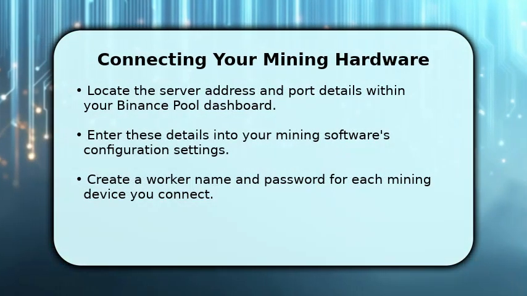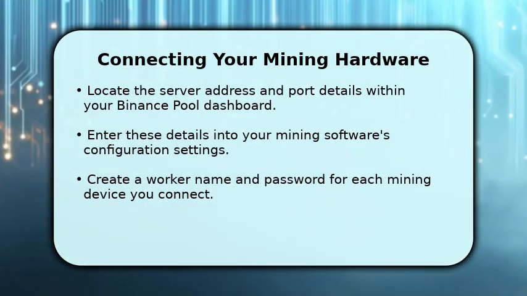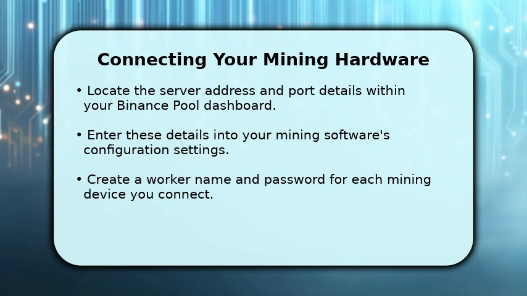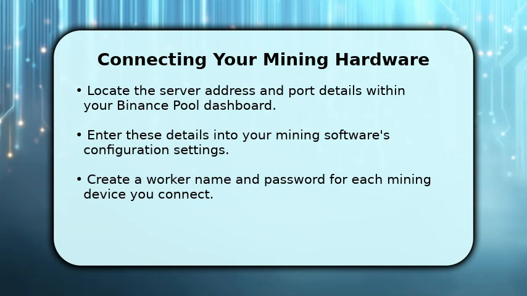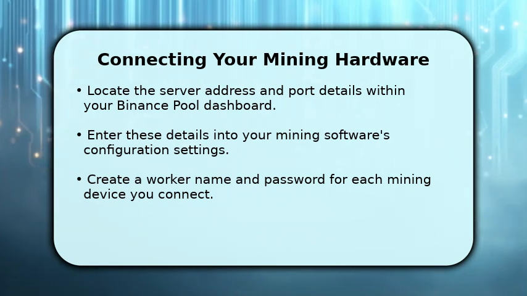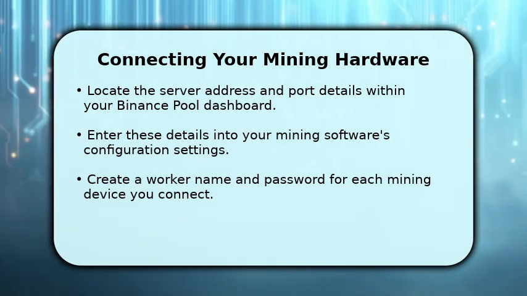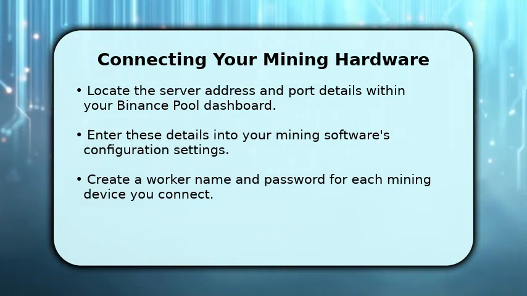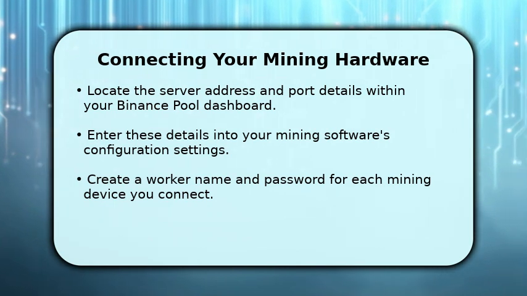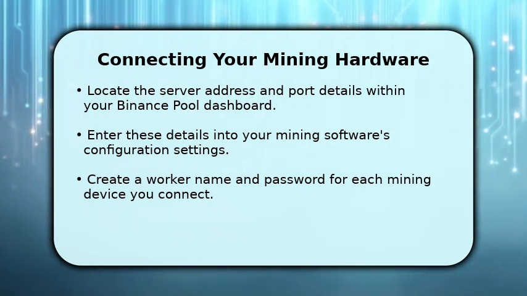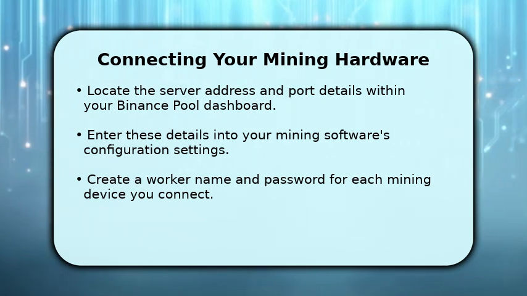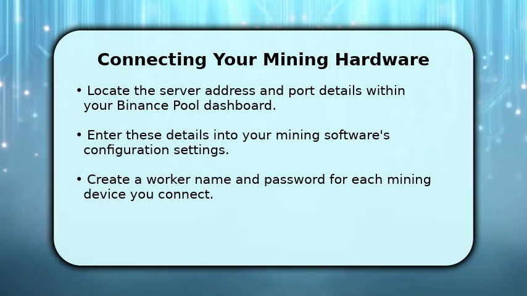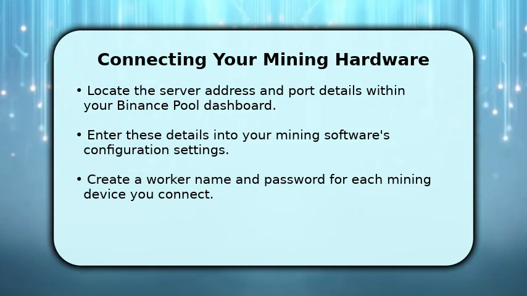Once your hardware is ready, navigate to the Binance Pool section on the Binance website. Here, you'll find the specific server addresses and port numbers required for your chosen cryptocurrency. Input these details into your mining software, typically found in the configuration file. Remember to assign a unique worker name and a simple password for each mining device to track its performance individually. This step ensures your miner communicates correctly with the pool.